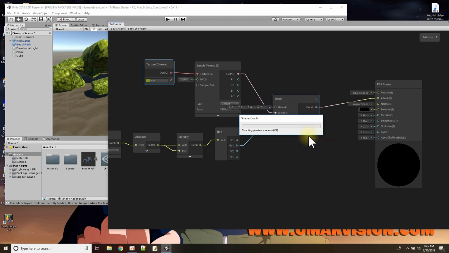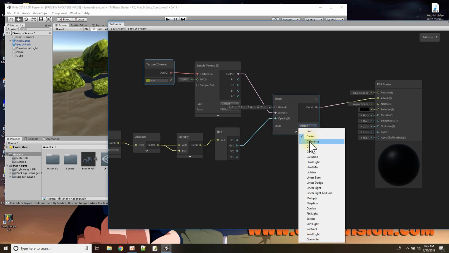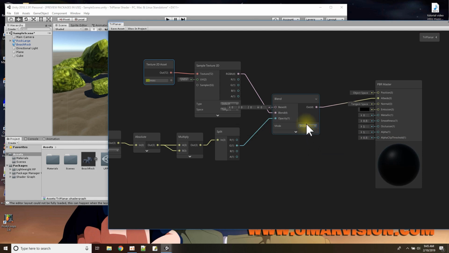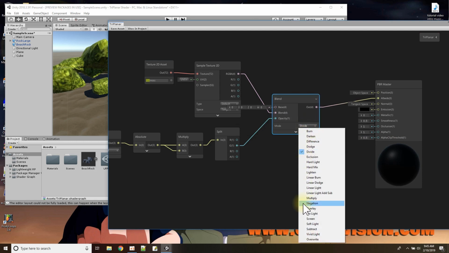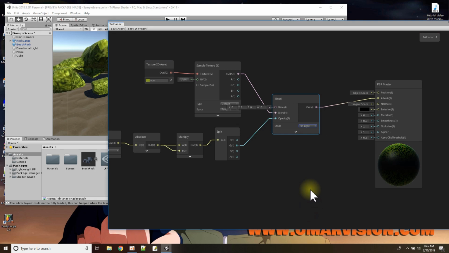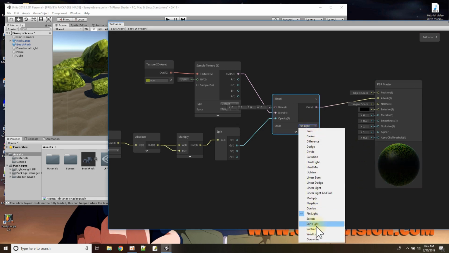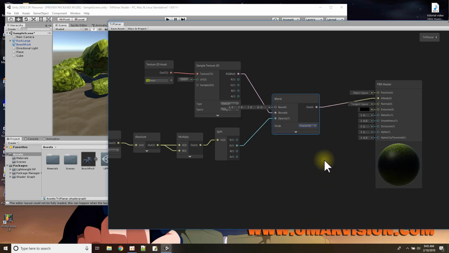Burn, darken, let's divide. These don't really have an effect. And what's pin light? That one's showing something. But I think the one I want is overwrite. Yeah, okay. So overwrite. Now you can see on the top of this is the moss. And this is what I wanted to prevent. So if I just remove this part here, the moss is displayed all over the whole thing. But with this part here, I could control that it only displays on the top.